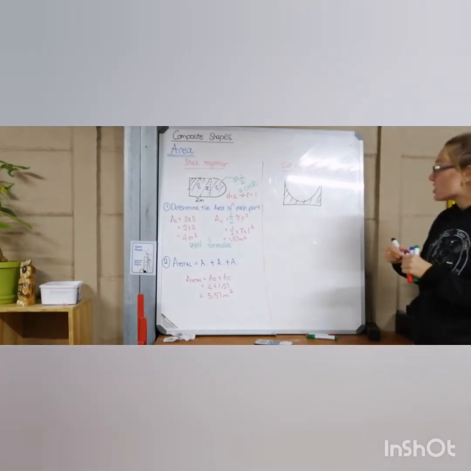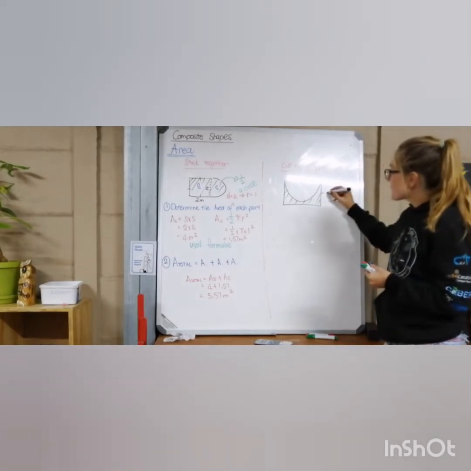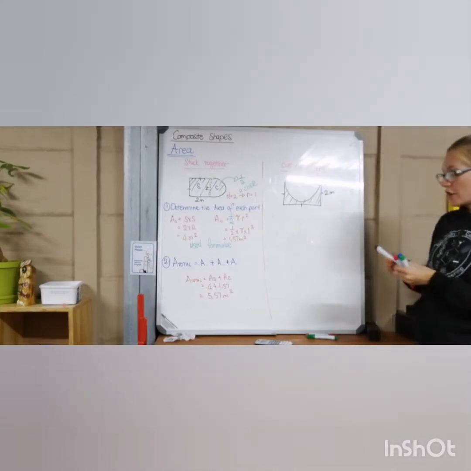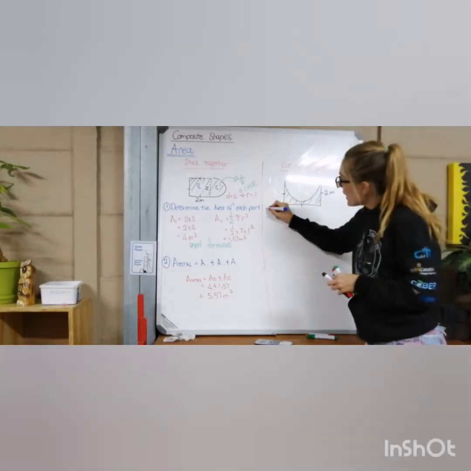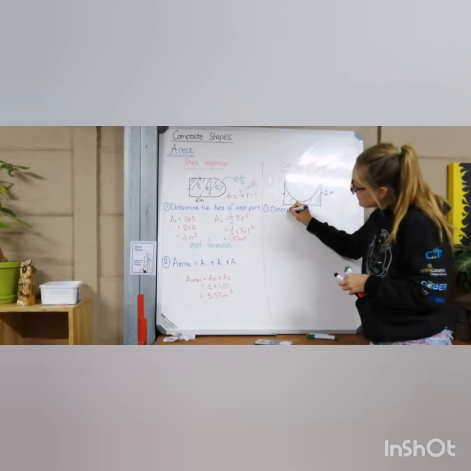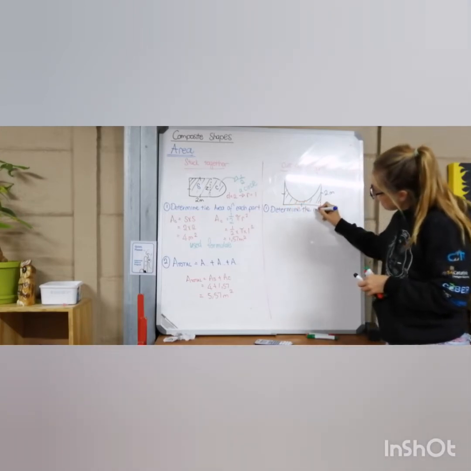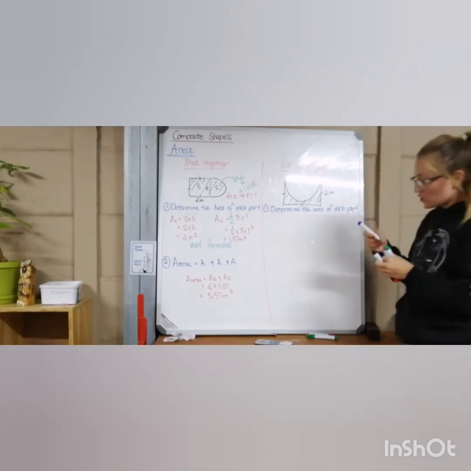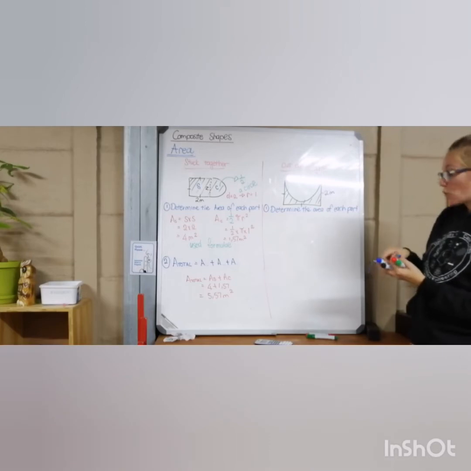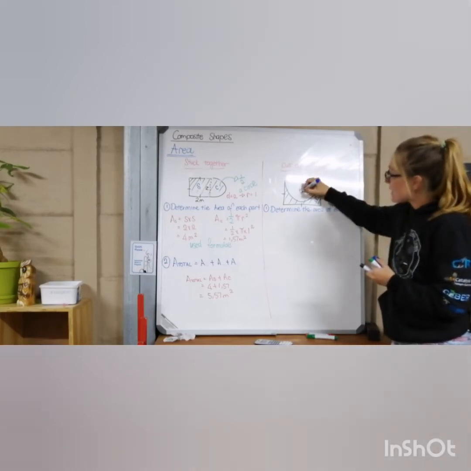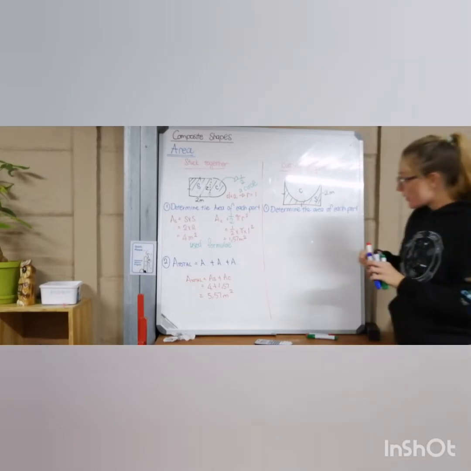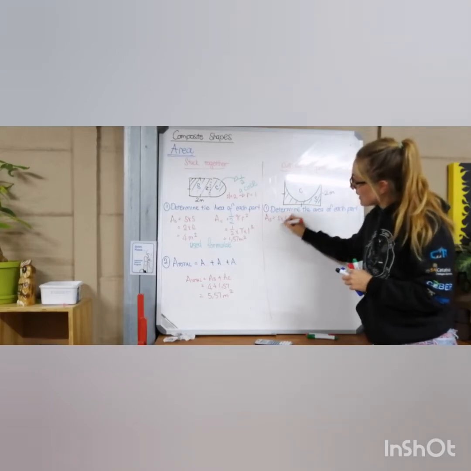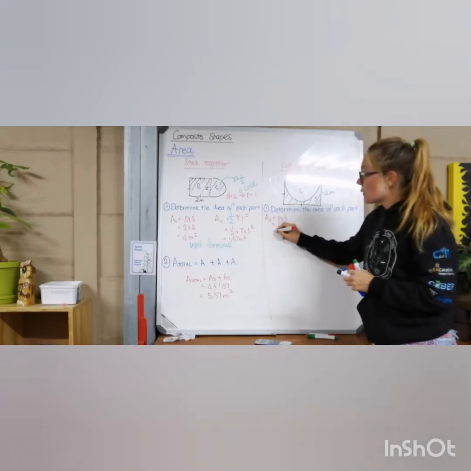So the first step is actually the same. Let's just for fun make the measurements the same. So it's a square of 2 meters where we've cut out a semicircle. So step 1 is the same. Step 1, determine the area of each part. When we determine the area of each part, we've got to identify what we've got. We've got a square, that's what we started with, and we cut out a semicircle. The area of a square, we've done it, but we're going to do it again. The area of our square is equal to side times side, which is 2 times 2, which is 4 meters squared.